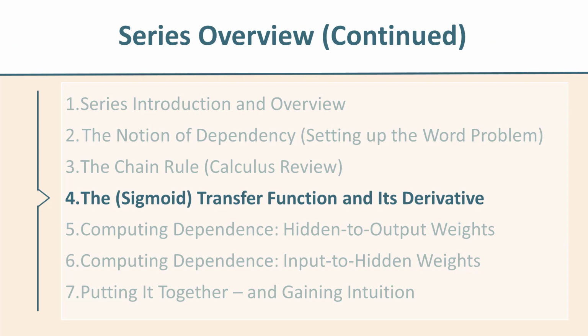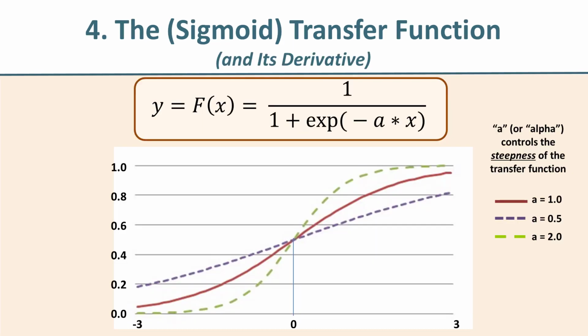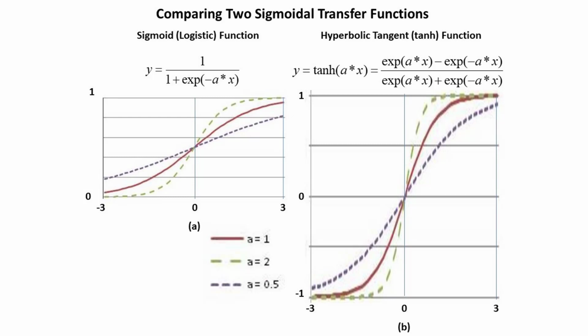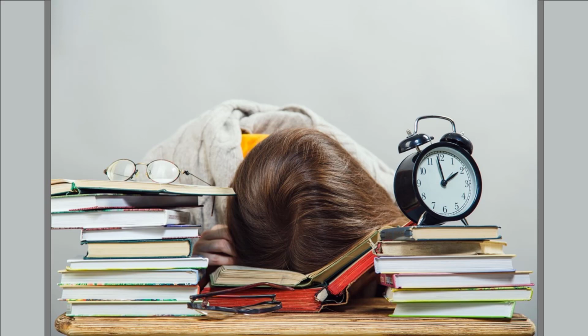A key element with the backpropagation method used in an MLP is that we need a transfer function that is differentiable. Everything in the whole setup must be differentiable. So we're going to use, for this vid series and in my book, the sigmoid or logistic transfer function, which is classic and fairly easy as far as transfer functions go. There are others, for example, the hyperbolic tangent. In the grand tradition of professors everywhere, we need to have something to reserve as a homework problem. Life just wouldn't be fun without some homework.